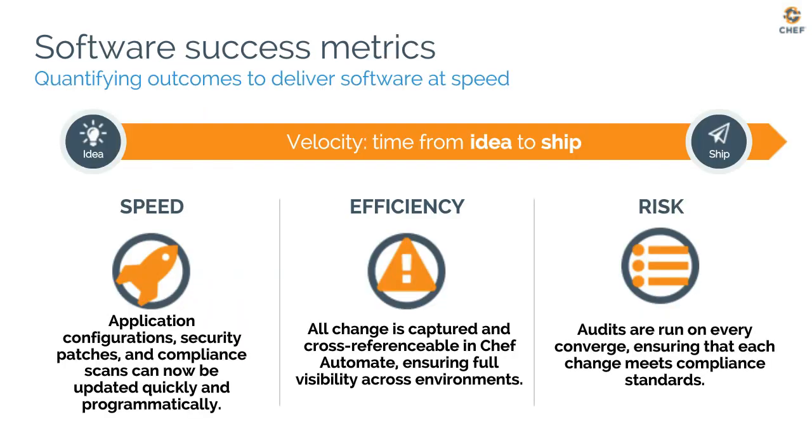So we can come into our wrap-up here and touch back on some of those software success metrics we covered at the outset of the presentation. So what we saw in step 3 there was that as we add new pieces of automation to our environment, we start getting more and more information back from Chef Automate. And as these new features are built, Automate is showing us the changes that we made node by node and provides a full history of those changes for easy reference.